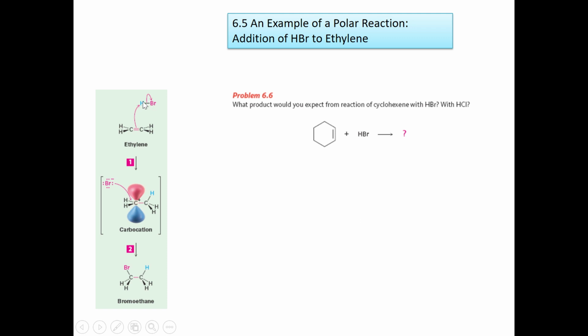Remember, because it's polar, the two electrons are going to the bromine. And what we generate is this carbocation. We add the hydrogen here in this carbon, and we generate a carbocation here because we are losing one electron pair. And we generate as a byproduct bromide negative. Okay, this bromide takes these two electrons, becomes bromide negative. Okay, this is the intermediate. Here we generate an intermediate that is a carbocation.